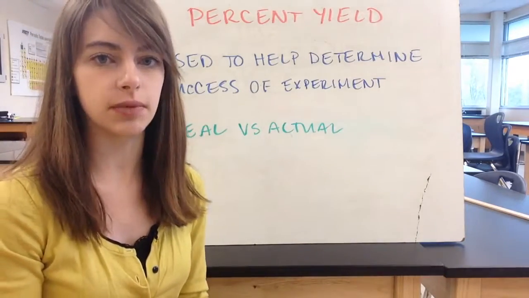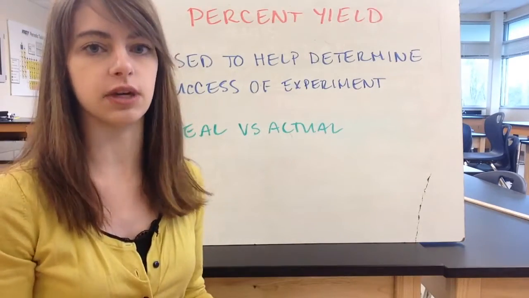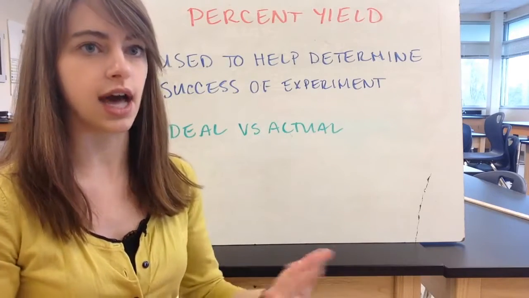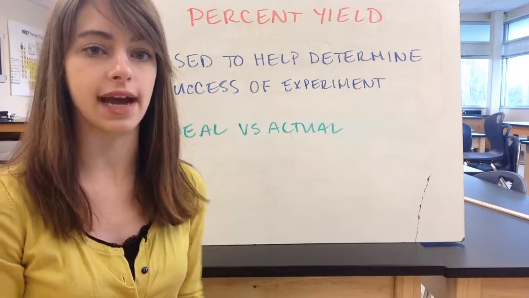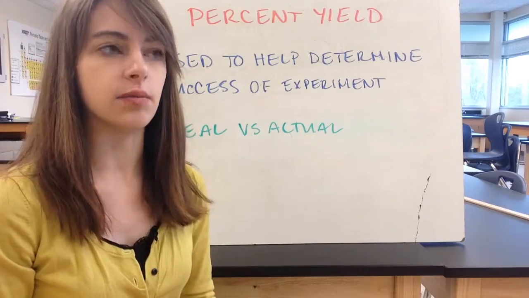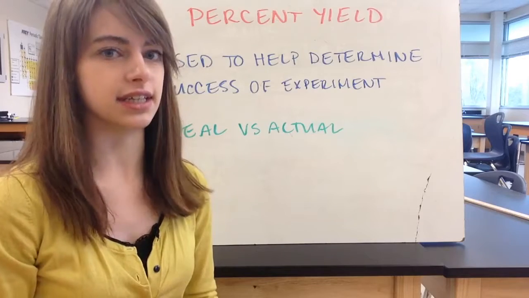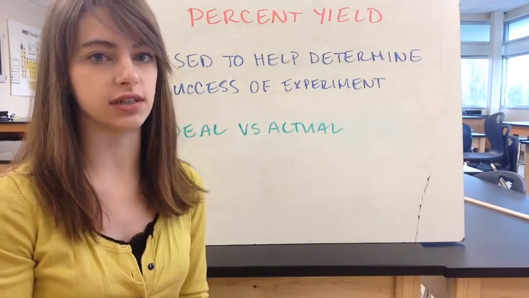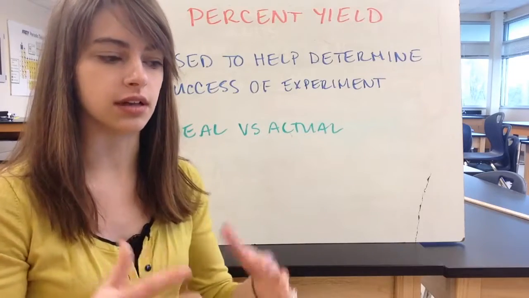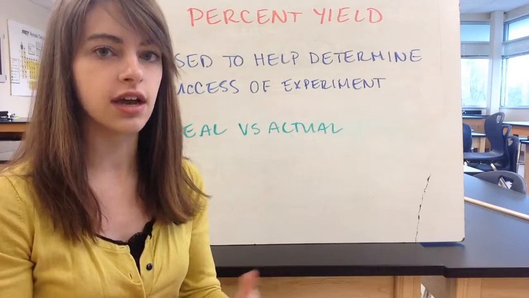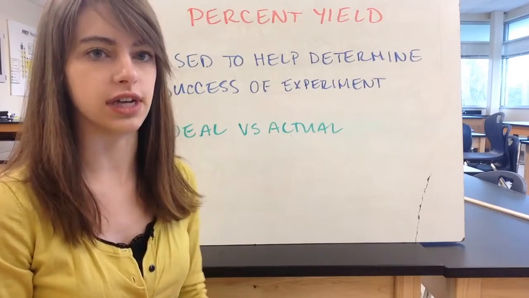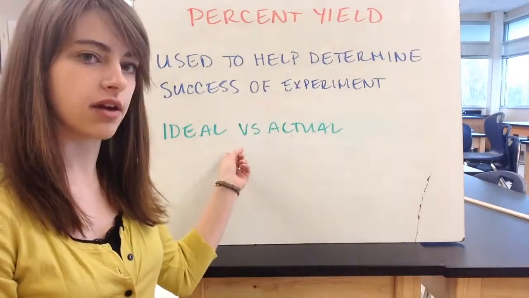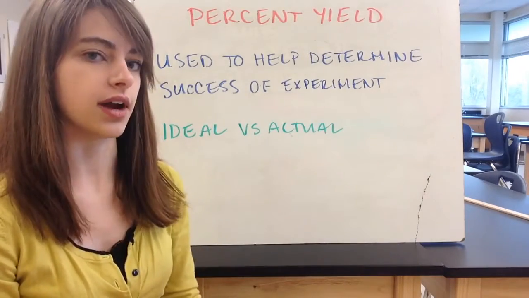And it's used to determine, kind of in part, the success of an experiment. So in most cases, the more product you produce, the higher percent yield you have, the better your reaction went. However, under most conditions, a 60% yield is pretty good. Unless you're working with a reaction that goes really well every single time and doesn't need to be under a certain set of conditions, most reactions are good if you get about a 60% yield. So really what this does is it compares the ideal amount of product to the actual amount of product you get.